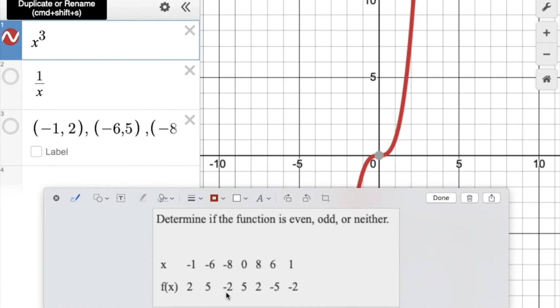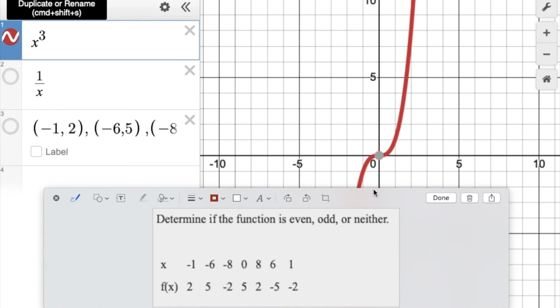I put in -8, I get -2. +8 gets me its opposite, +2. So when I put in 0, I get 5. There's no opportunity there for me to get the opposite of 5 with 0. So the 5 and -5 would actually make this not a function. And so the only point that can work there is when you put in 0, you get 0, because then its opposite is 0 again.